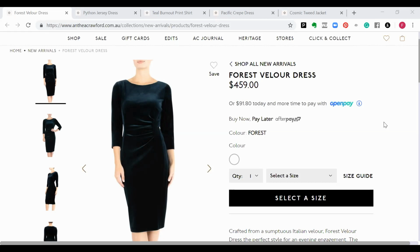Now this also might be a little bit tricky for inverted triangle shapes or anyone with a D cup and above. What we talk about there is creating space around the bust line. And there's an easy way to do that, and that's to create a V through jewellery. A pendant, for example, will create a V and open up that space. So if you want to create space around the bust area, that's a simple way to do it.